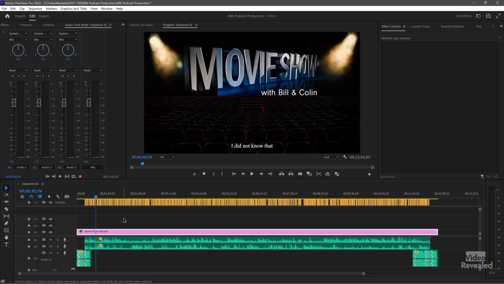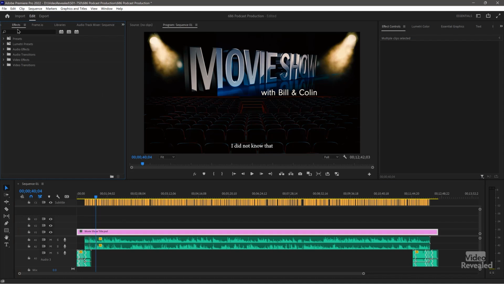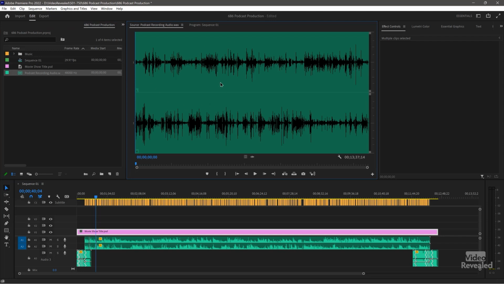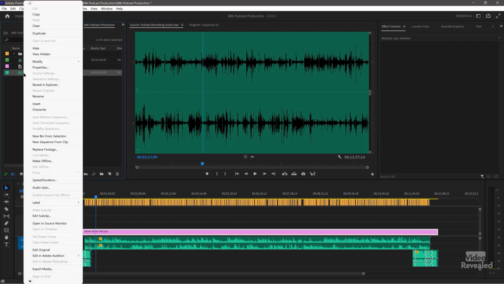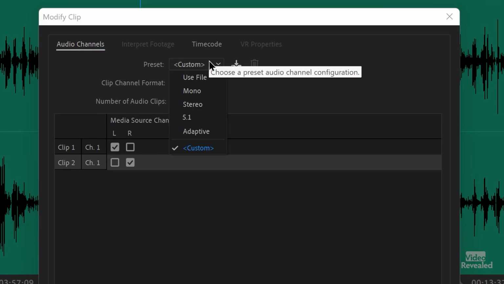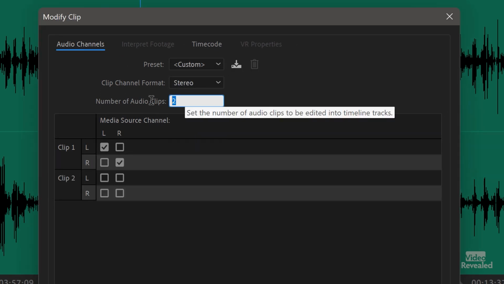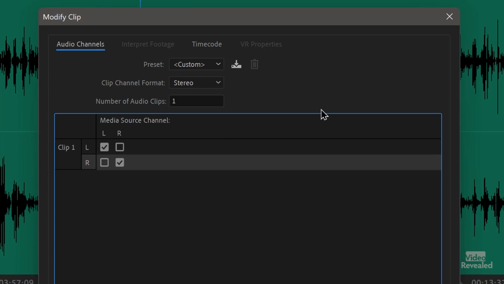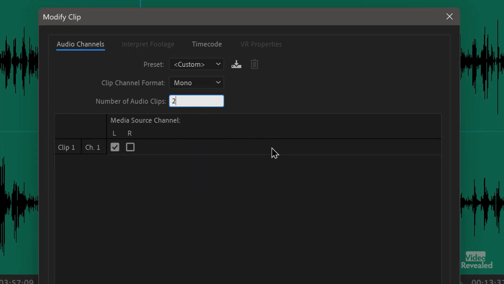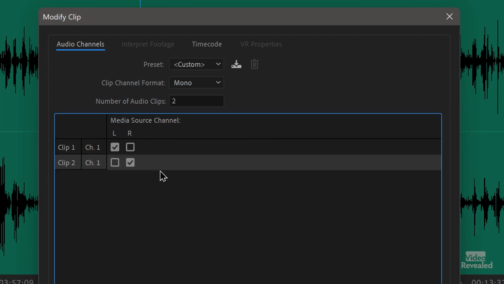Okay, so what I did is when I bring that audio clip into Premiere Pro, you can see it's 2 signals. And if you right-click on something after you've imported, go to Modify Audio Channels. When I bring this in from my Ninja V, it's one stereo recording with Bill on the left and me on the right. I changed this to mono, 2 channels. So now they're both in the center.